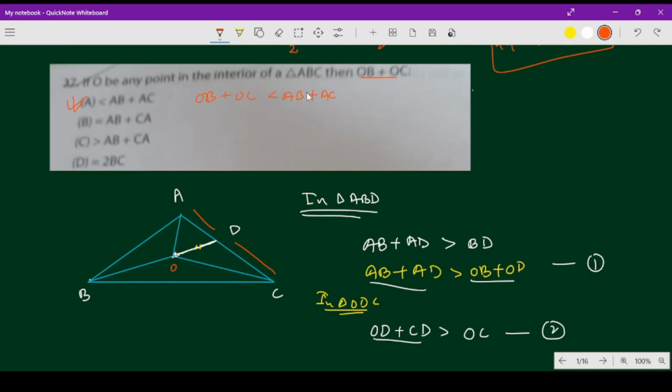So this is the way in some questions we need to extend some part to get the desired result. Here this is a very good example. You just need to practice one or more times to understand this kind of question, and the same logic you can use in similar kinds of questions.